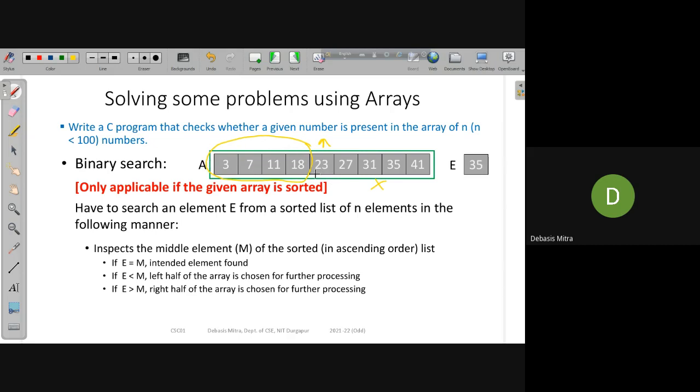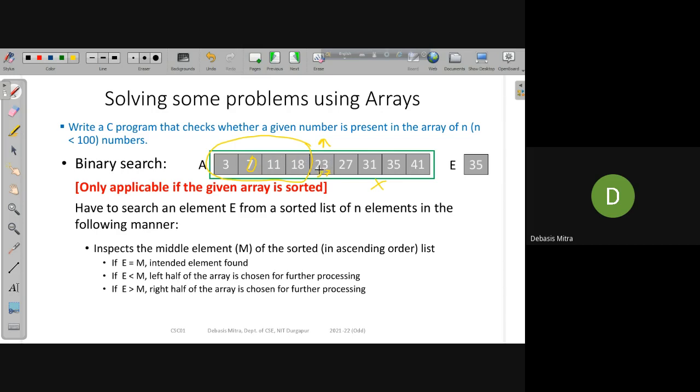If it was say 37, then since it was greater than 35, that time I would have restricted my search to this left hand side, not the right hand side. Okay, and I will repeat this step with this half. Again I will try to find out the middle element and again compare, and in that way it will continue.